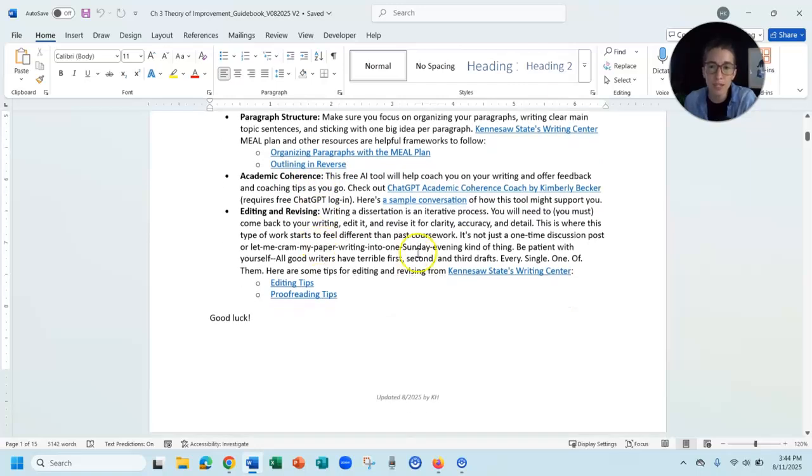And then editing and revising. Kennesaw State's Writing Center also has some editing tips and proofreading tips. I'll also say, be patient with yourself. All good writers have terrible first, second, and third drafts. Every single one of them, myself included. That's okay, but do not submit your terrible first draft to your chair.